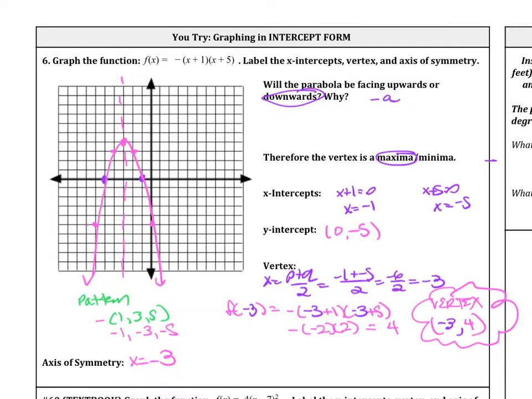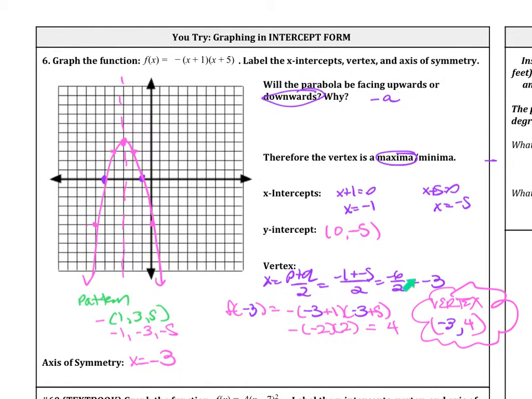Okay, if you try this out, number 6, this is the graph you should get. The vertex is at negative 3, positive 4. So remember that the x-intercepts are here at negative 1 and negative 5. What you do is you set each piece equal to 0, and you solve. Or some of you can read it immediately. It's just the opposite signs, negative 1 and negative 5. So I plotted those 2 points. Now you have the option of either using the p plus q over 2, which gets you negative 3, or if you just count and find the halfway point between these 2 points. If you count, you notice that negative 3 is your x value or your axis of symmetry. So axis of symmetry is x equals negative 3.